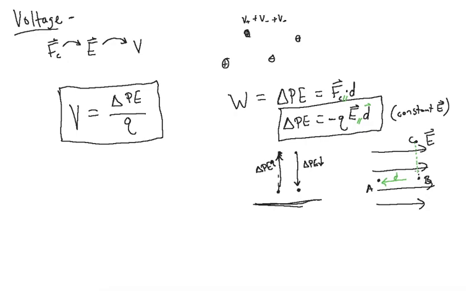So moving any charge from B to C or C to B is actually going to be no change in potential energy. It's like moving something parallel to the ground. It's no change in potential energy. It doesn't care if it's here or here. It has no preference. So no work is done, no change in potential energy moving perpendicular to electric fields.